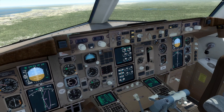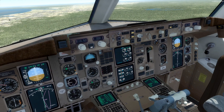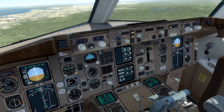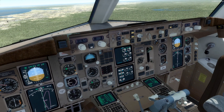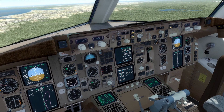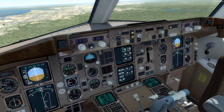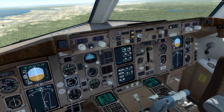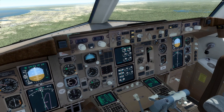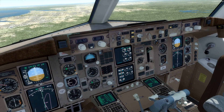I went ahead and swapped over to the P3D platform around the beta 4 time, and Level D just had no support for that. So unfortunately I've had to wait. Every week — if not every couple of days — I'd always check for news about 767s for P3D. Then this came out of nowhere, and it's really living up to the hype.